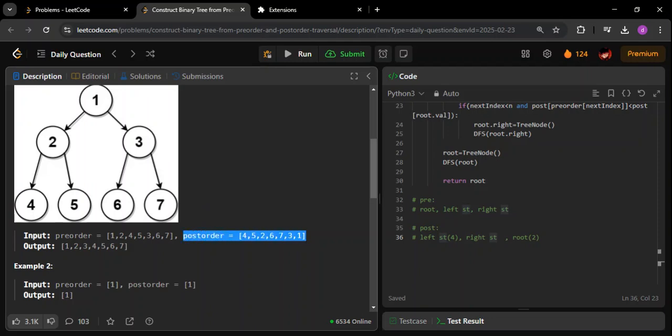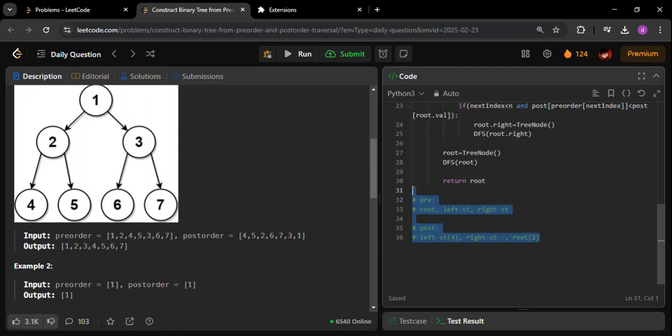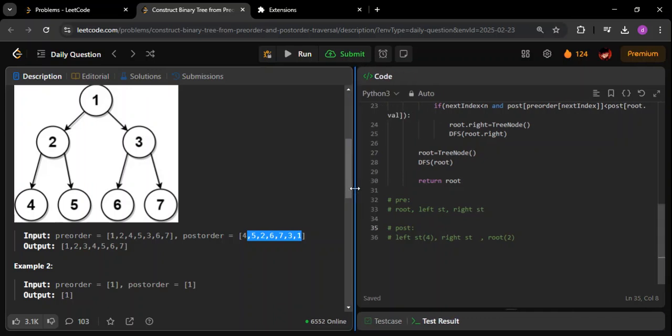Now, for knowing how this works, I will first explain how these things are defined: what is pre-order and what is post-order. Without knowing this, the question will be slightly on the tougher side to understand, because even if you know little by little what pre-order or post-order is, you still need better clarity to connect all the dots. Without that you will not be able to understand this solution.